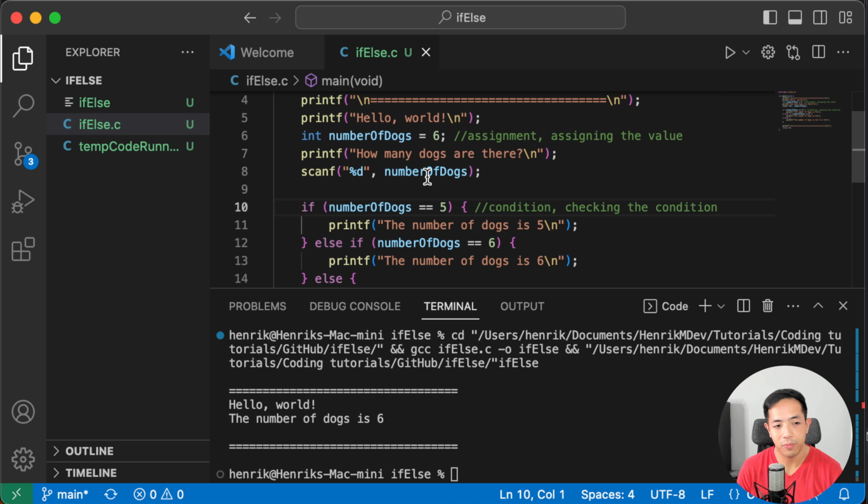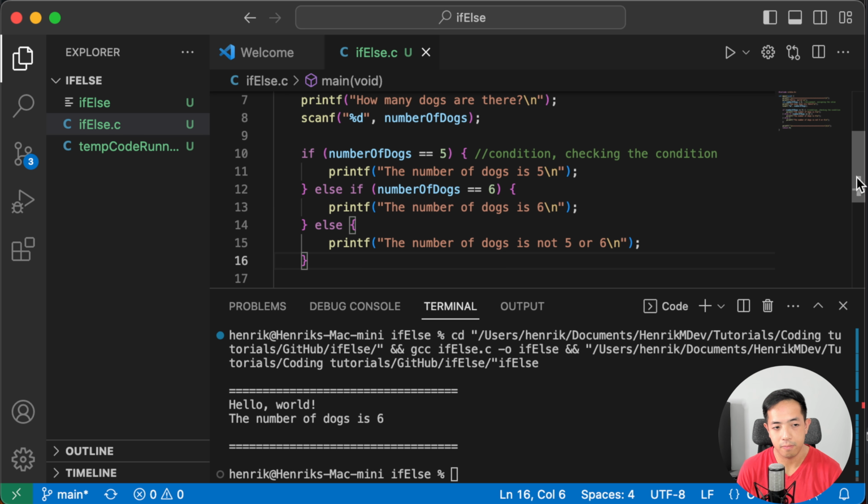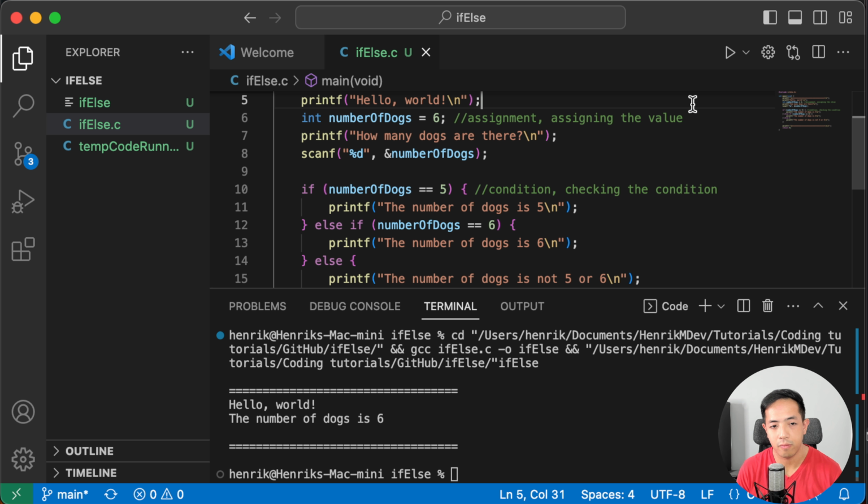So the user will put in the number of dogs, and it'll be stored into number of dogs, and then we'll check the value. At this point, we don't need to assign the value here. We can just leave it unassigned, or maybe we can initialize it to 0.